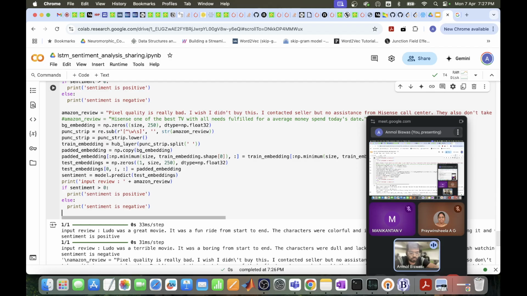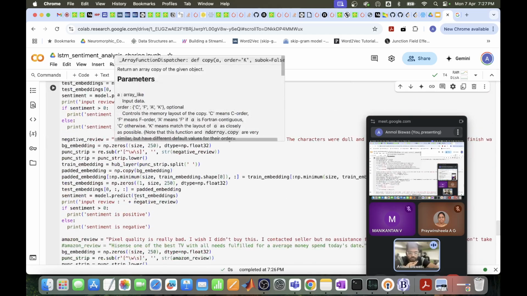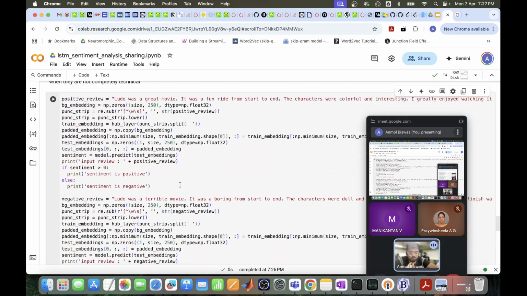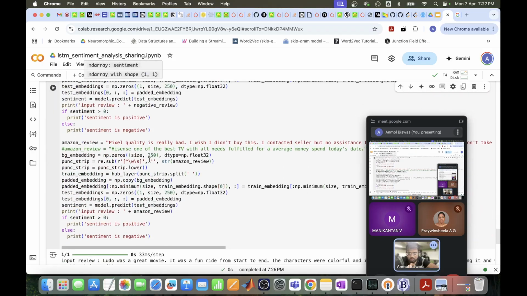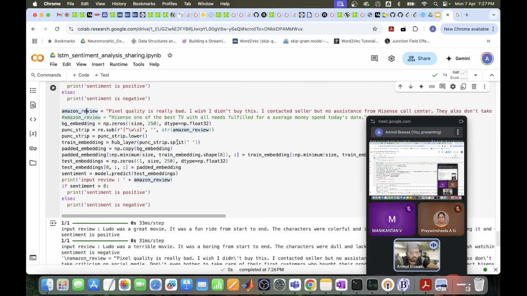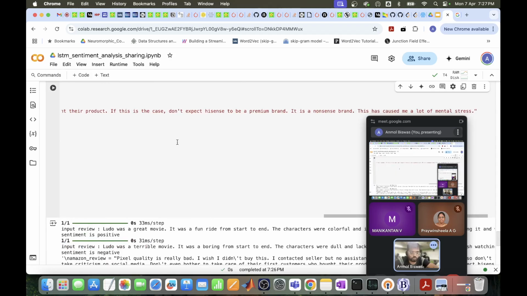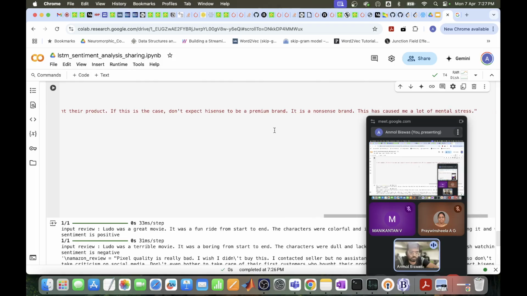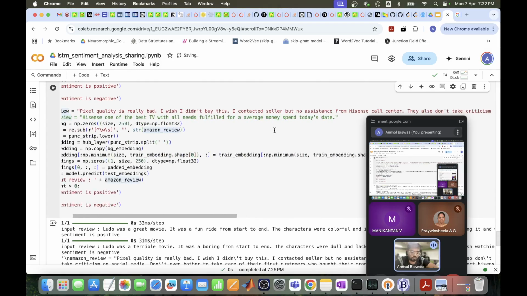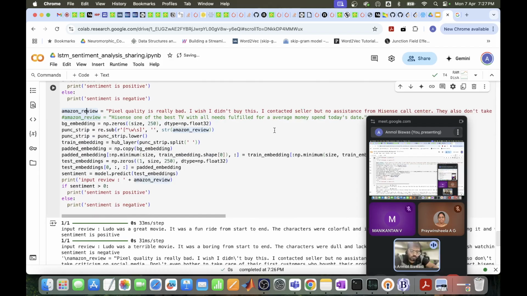We have been training it on IMDb reviews, which are movie reviews. But the interesting thing is that this in fact generalizes even beyond movie reviews. These are Amazon product reviews, and I did not write them; I pulled them directly from the Amazon website. You can pull similar reviews from their website and test it out.